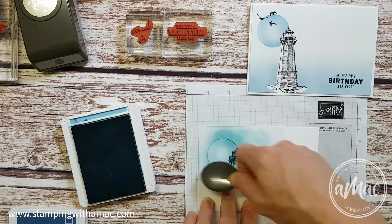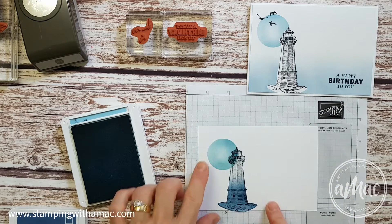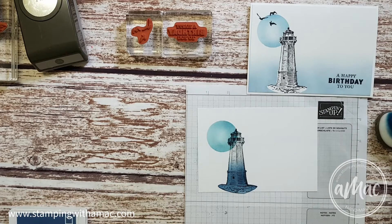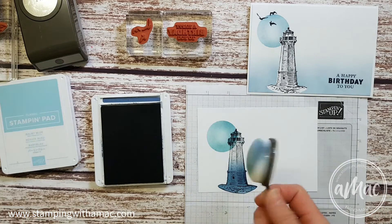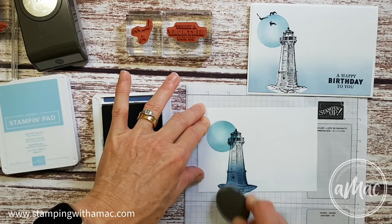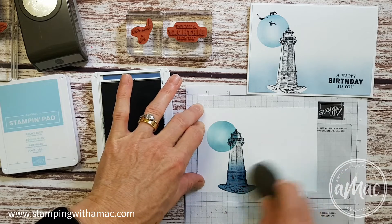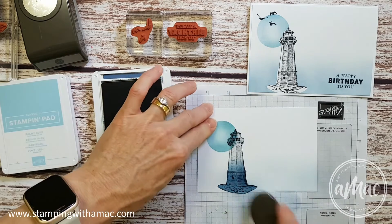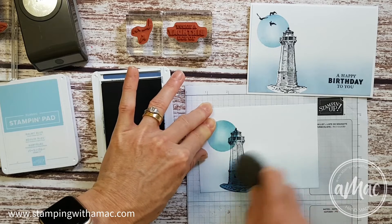It'll just take a few goes depending on how much color you want there, and I'm happy with that. Now while this mask is still in place I will get my Misty Moonlight and create a background. I'm not going to bother cleaning this brush off because I'm going from a lighter to a darker ink so it won't contaminate the ink at all. I start off on my scrap piece of paper before going onto my card, and I find that just sweeping the brush across the ink works well to ink it up. I go in a nice swirling pattern.